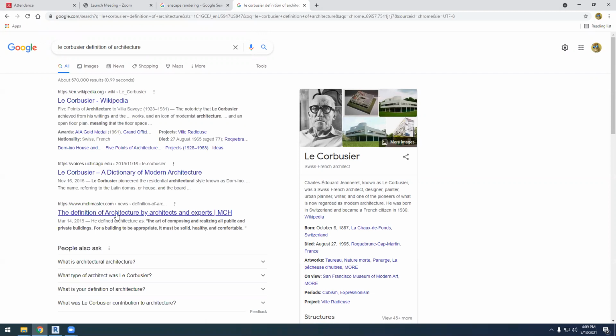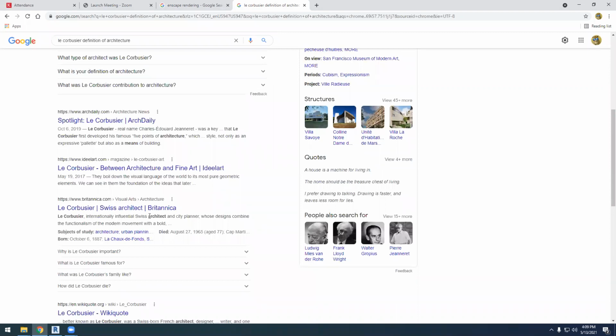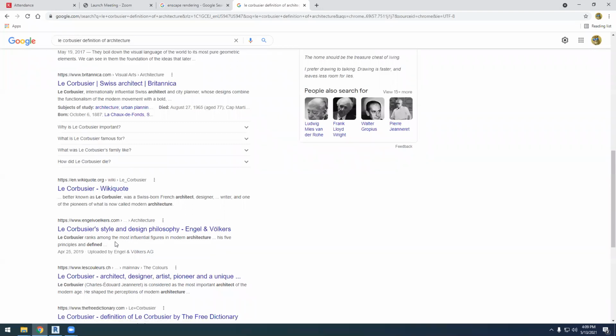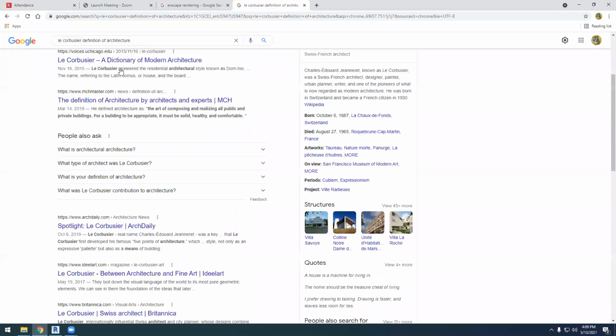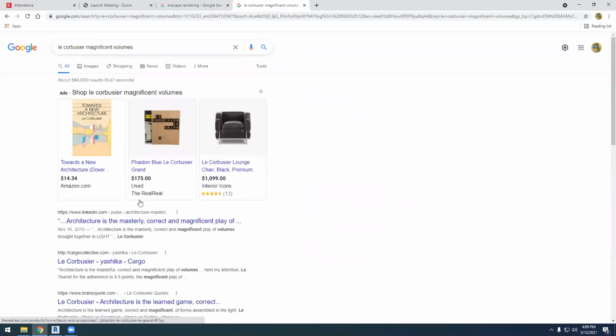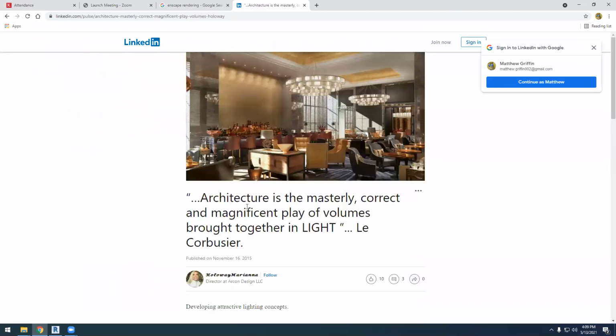It's Corbusier's definition of architecture: "Architecture is the masterly, correct, and magnificent play of volumes brought together in light."